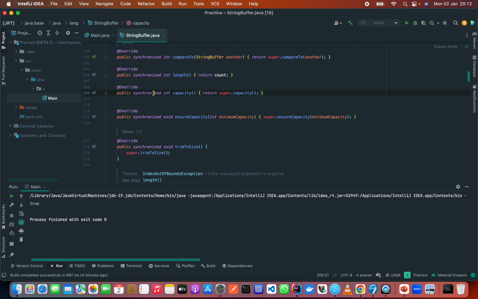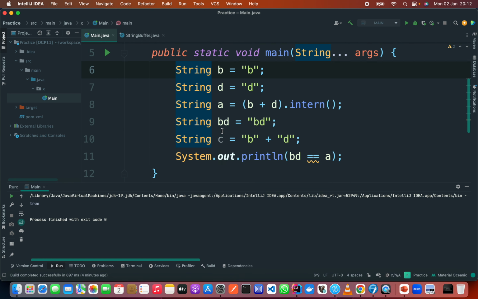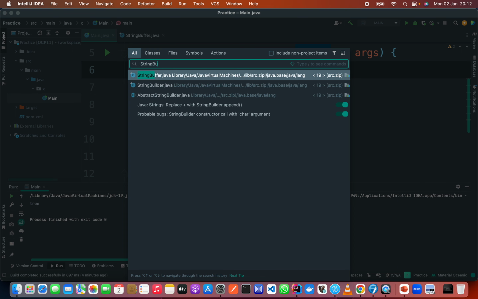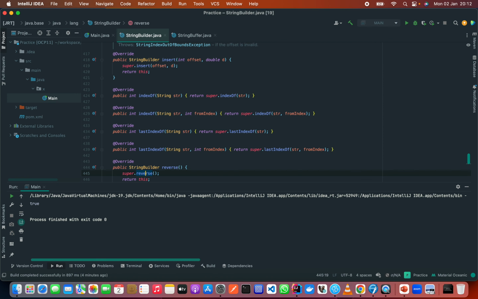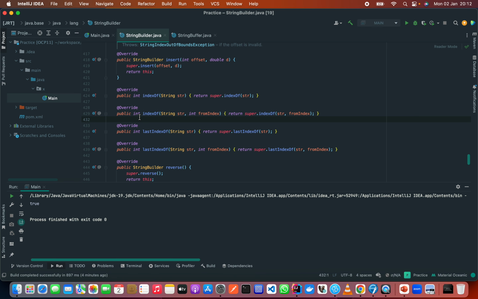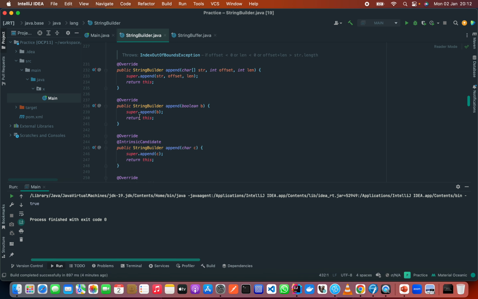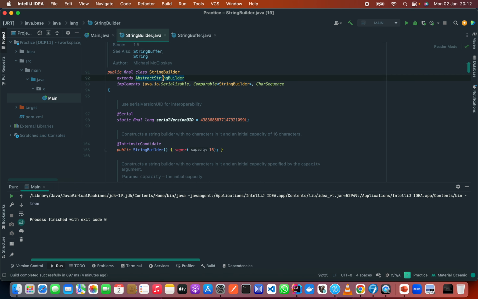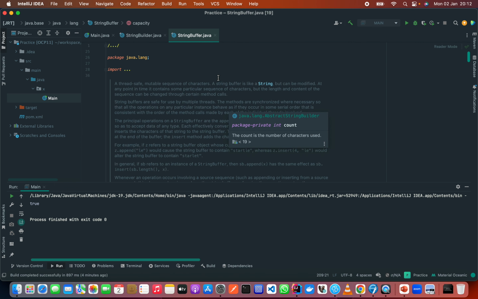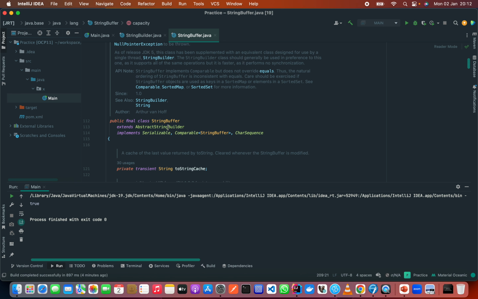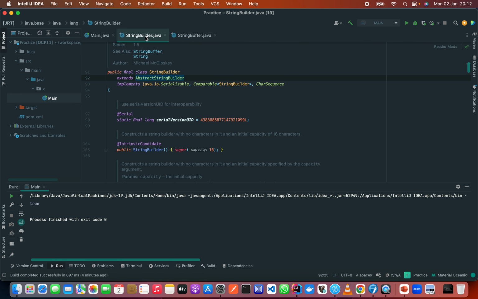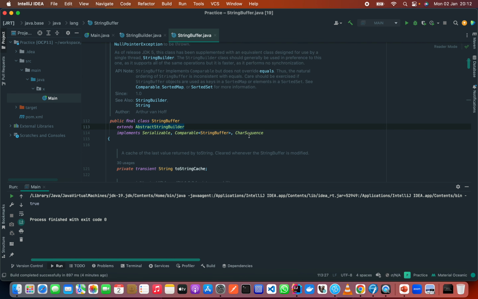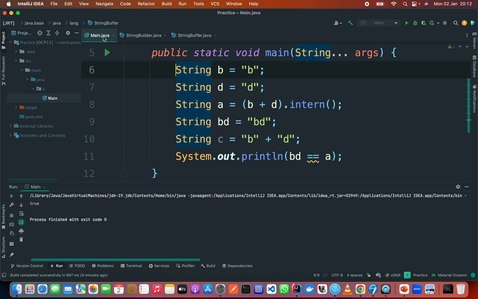So we see that the methods are synchronized. Let's look at the StringBuilder. In the StringBuilder, the methods are not synchronized. Another thing that is similar in these classes is that they both extend AbstractStringBuilder, and they are comparable and implement this. So essentially they are special types of strings.